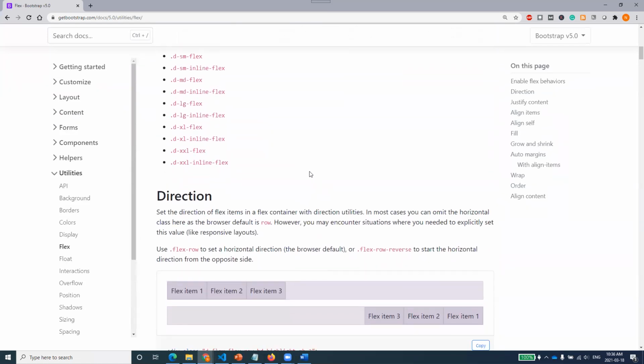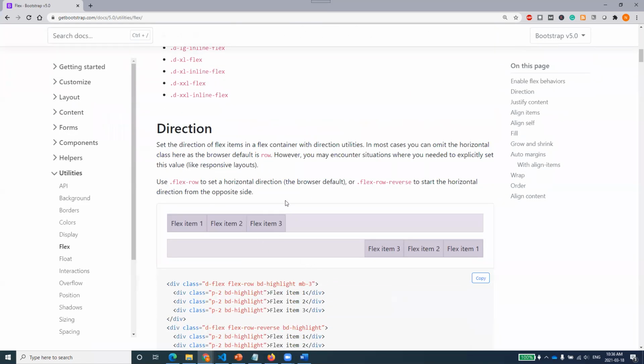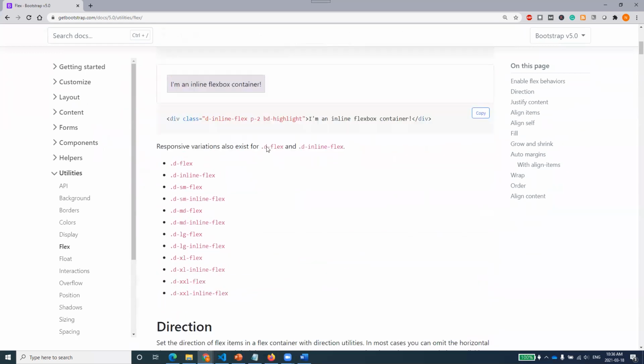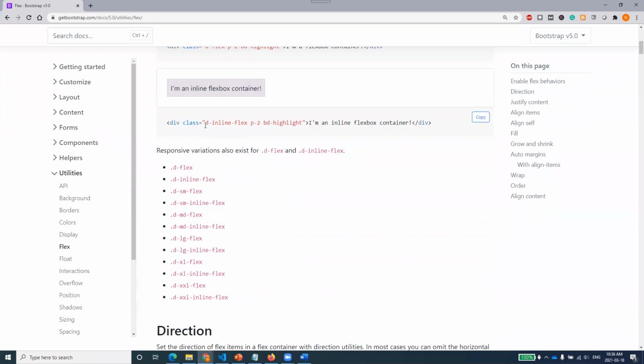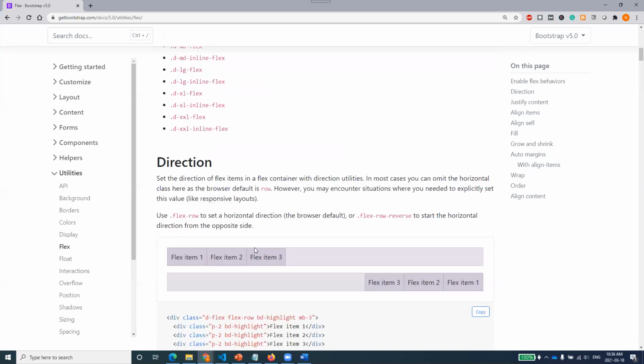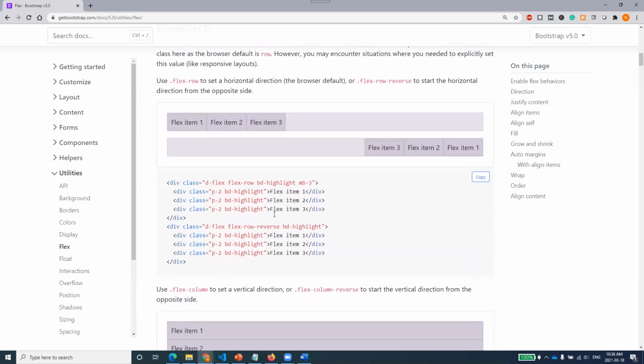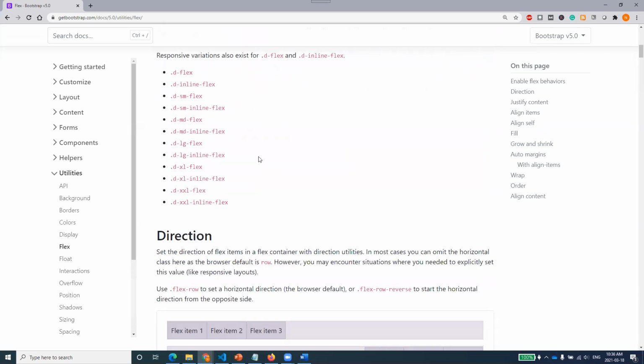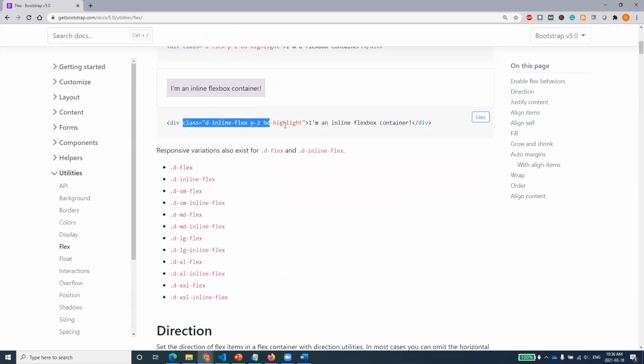What it says is that if you want to implement something in flex, for example, use .flex-row to set the horizontal row direction, or .flex-row-reverse if you want to put them on the right side. You see here, and how do we use them? We just need to implement this .d-flex. This is something we can use to implement our classes. So let's copy this one, and I will not be using this one. Rather, I want to use this for the reverse side. Let me copy this from here, and I'll change that.